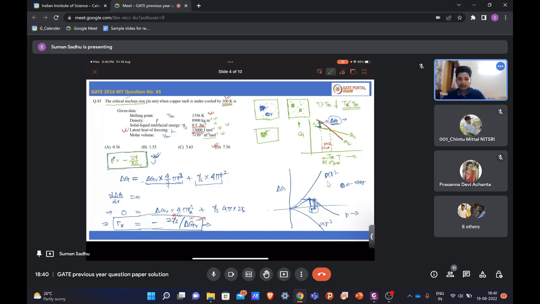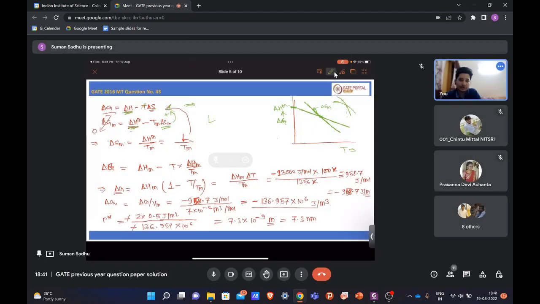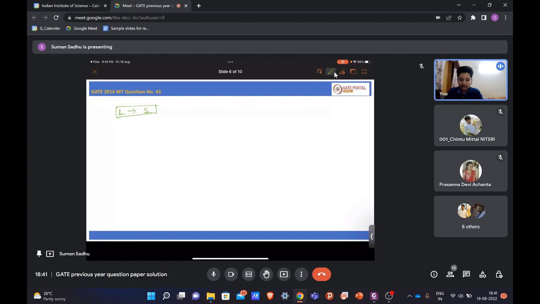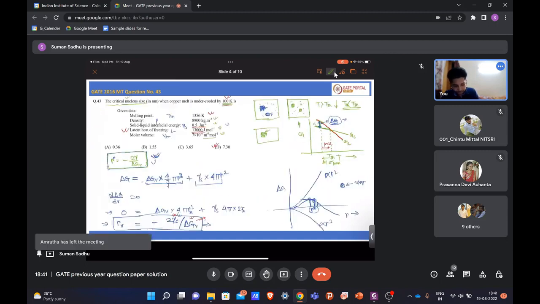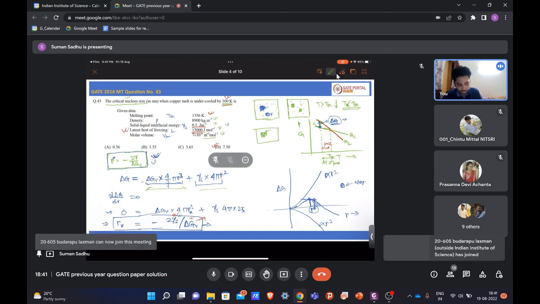Once we do the solidification, from the liquid... okay, let's go to the new page. When we are going from liquid to solid, we need a certain amount of undercooling, right? If we keep the liquid exactly at Tm, it will not solidify, right? Because as we saw, there are two opposing effects. One is for the volume, this is the driving force, and this is the energy required for creating a new surface.